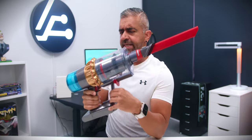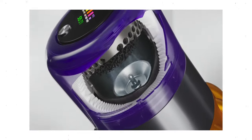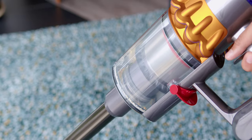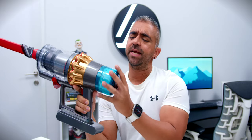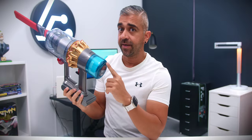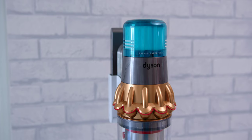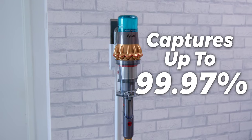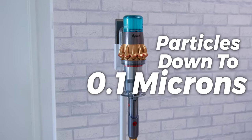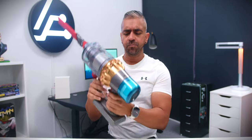Like the V12 Detect Slim, the V15 Detect features Dyson's five-stage advanced filtration technology that captures 99.99% of particles as small as 0.3 microns. Dyson's Cyclone technology efficiently separates dust and dirt, and the whole machine's sealing ensures nothing is polluted back into your home. Dyson also offers the HEPA variant — the Dyson V15 Detect Absolute HEPA — with whole-machine filtration capturing up to 99.97% of particles down to 0.1 microns, making it Dyson's most hygienic and best-ever filtration in a cordless vacuum.